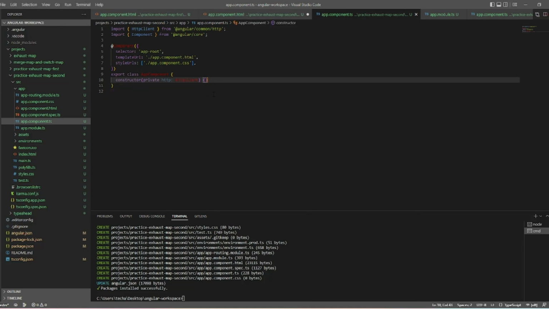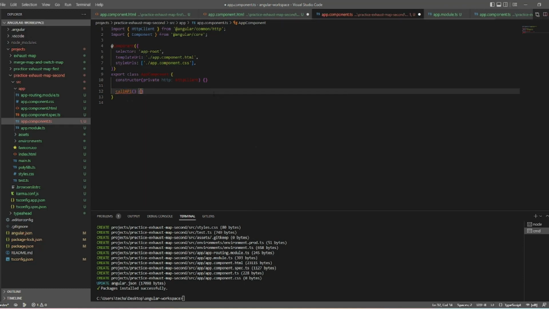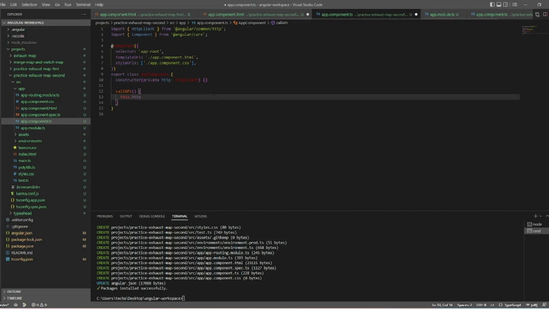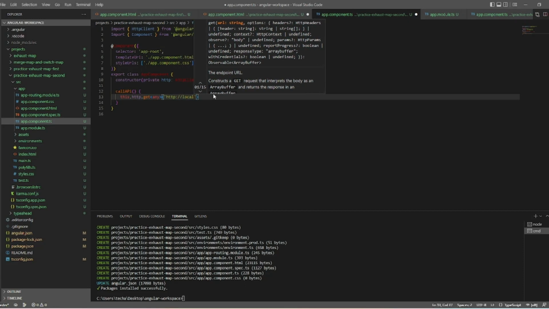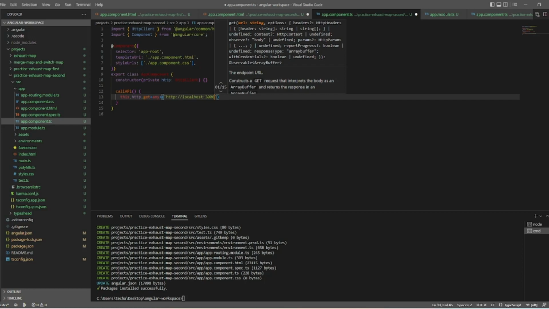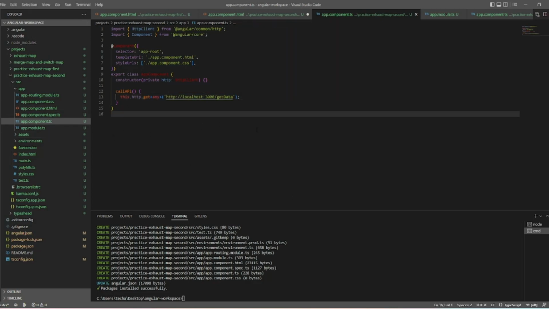So here we will say callApi, and this.http.get, and the URL is localhost:3000/getData. This is my API that is returning data after 4 seconds. Okay, so we are good so far.